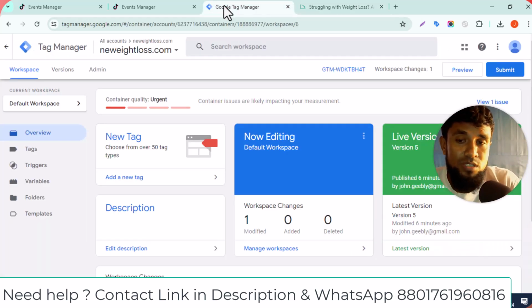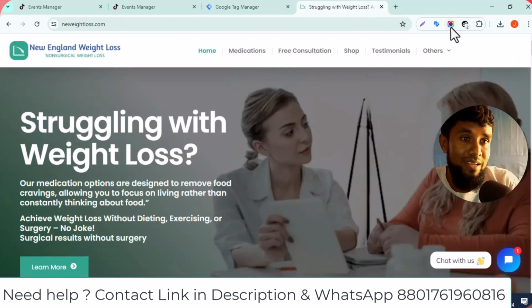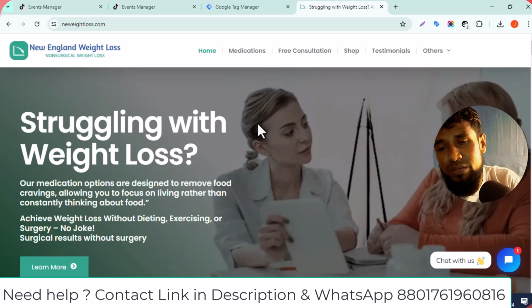Before using Google Tag Manager, you have to connect it to your website. If you haven't set up Google Tag Manager on your website, you can check the video on my YouTube channel on how to set up Google Tag Manager with your WordPress site.